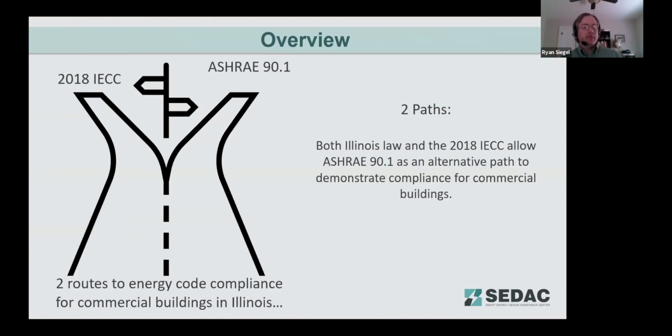As far as the 2019 version, understanding that the 2019 version of the 90.1 is already 2 years old. However, this will become enforced here in the state of Illinois with the planned adoption of the 2021 International Energy Conservation Code next year. It is anticipated that that will be enforced sometime in the summer of 2022.